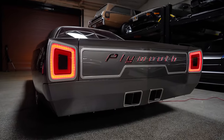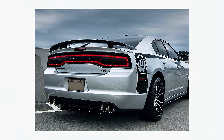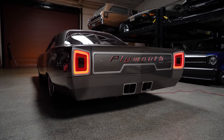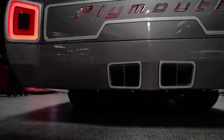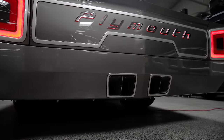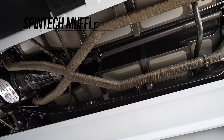When the new Dodge Charger came out, I'm sitting behind it one night, heading home from work, and I see the shape of the taillight. And I'm like, oh, that's cool. And then I was like, man, it'd be cool if we did that. Let's just do center exit exhaust using some SpinTech mufflers. It's all 4-inch oval. It goes all the way up over the rear end.